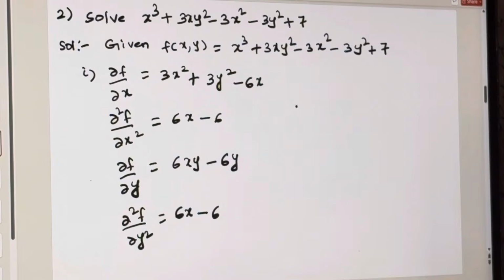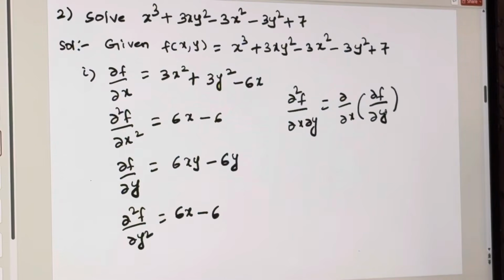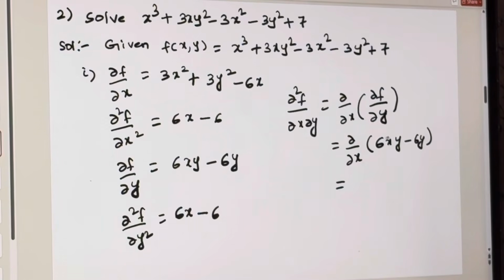Okay. What is the next value which we are supposed to calculate? Dou square f upon dou x into dou y. What is the meaning of dou square f by dou x dou y? इसको product derivative बताते हैं. Product derivative को कैसे लिख सकते हैं? Dou by dou x of dou f upon dou y. This is the meaning. Okay. So, dou by dou x of, what is dou f by dou y? Dou f by dou y is nothing but 6xy minus 6y. Okay. So, when you are going to take the derivative of the function 6xy minus 6y with respect to x, you will be getting the value as 6 into y. Okay. So 6y constant है, x का derivative होता है 1. Therefore, the answer which you got is 6y. The derivative of minus 6y is 0 because it is treated as constant.